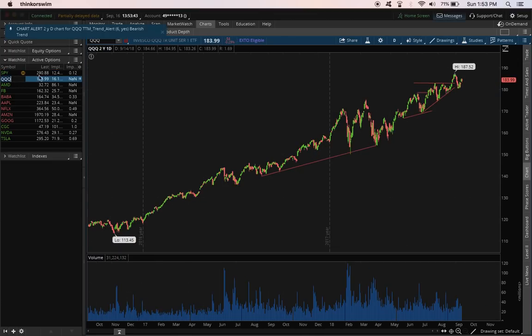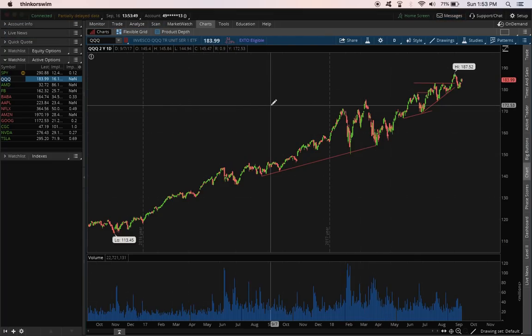Now let's move on to the QQQs, which is signifying a bearish trend for some reason. I programmed an alert that I'm testing out, where it tells me when the trend has changed from bearish to bullish, and I'll say, hey, it went to bullish trend, bearish trend. I have not shared this programmed algorithm yet because I still am testing it out.